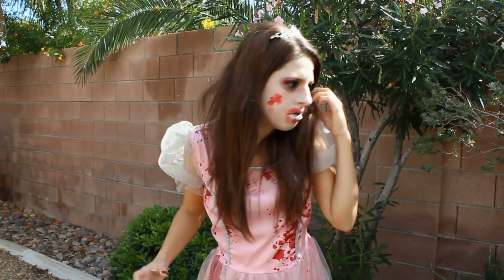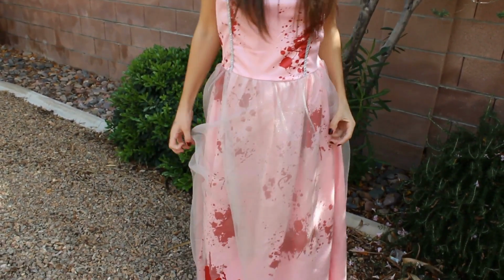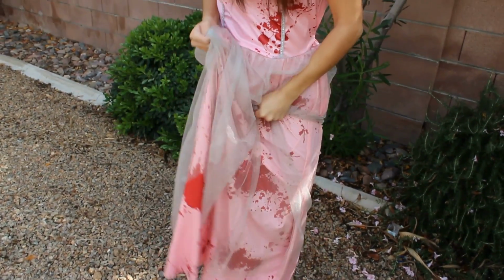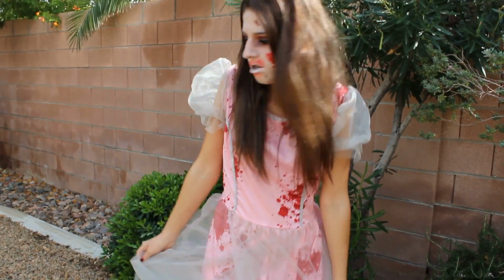So like most zombies, this one doesn't really like the light, but can we just agree how beautiful her dress is? I mean, the splattered blood is just such an amazing addition, and the tulle makes it just look so dirty and just wonderful.